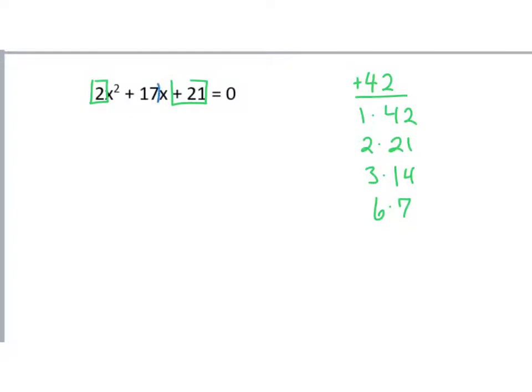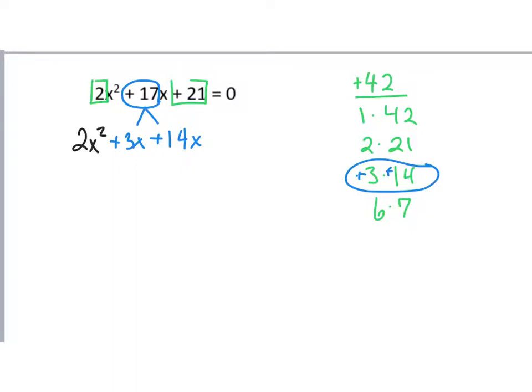Then I'm going to look at my middle term. My middle term is 17, so when I put these together, which one is going to give me a 17? Right here. 3 plus 14 gives me 17. So both of them are going to be positive, so that when I multiply them together, they stay positive, and when I add them together, they'll give me a positive 17. Take this term and divide it into those two terms. 3x, positive 3x, plus 14x. Drop down your other two terms. This still equals 0.